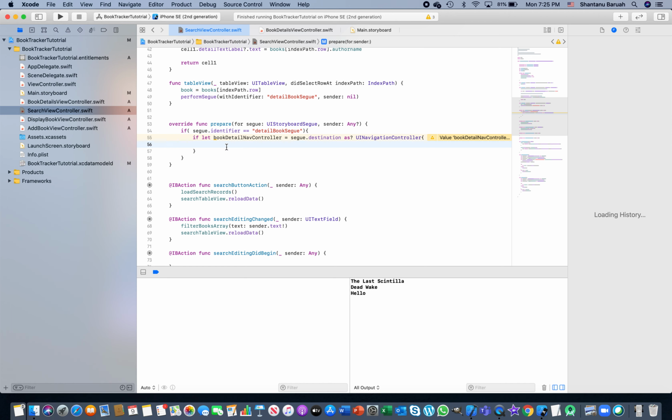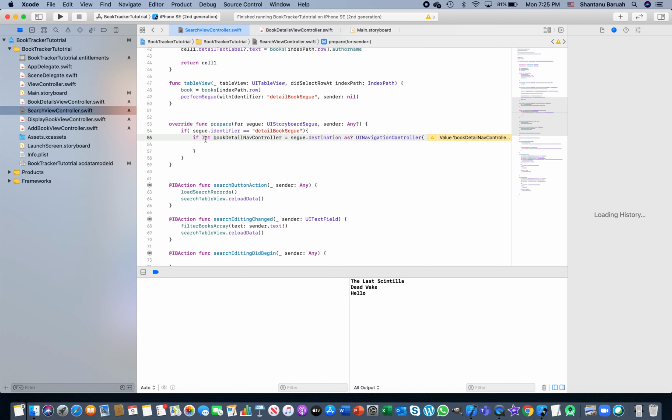If I don't use if, there is a danger that if you change your main storyboard at some point in time, your code will fail. So what if does is, at least the code will not fail; it will not satisfy the condition and will not do the function, but it will not crash your code. That's the reason it's always a good practice to use if.